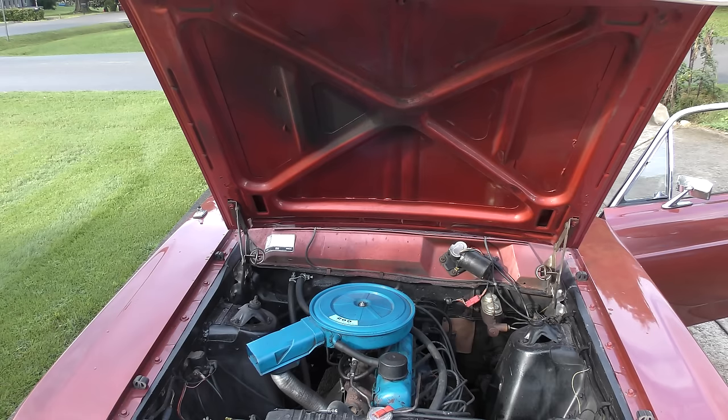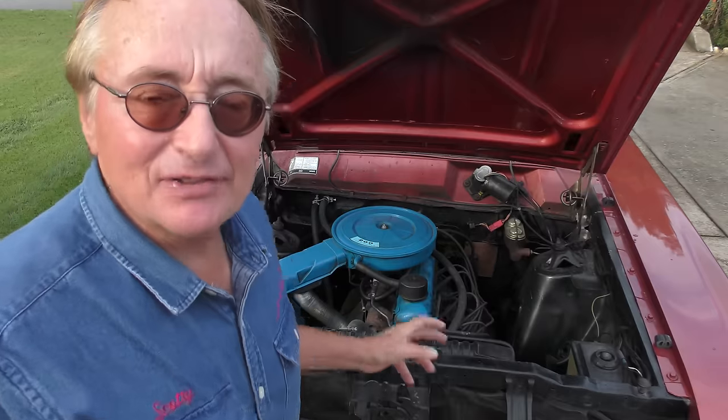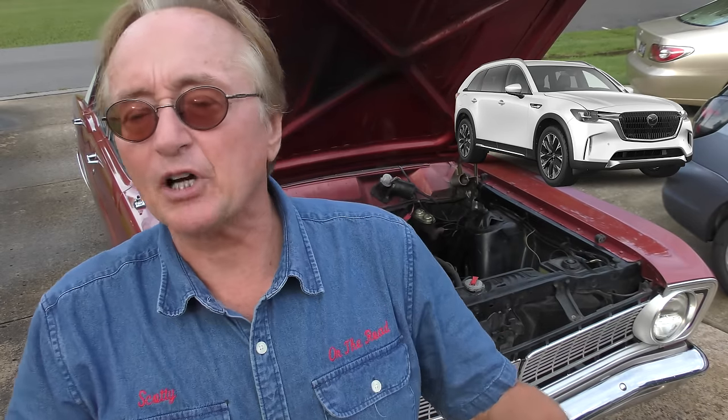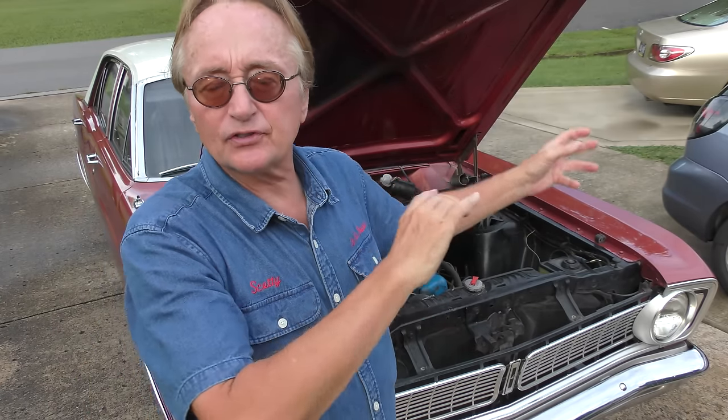We'll start it up. Okay, this is a '69 — old as the hills — but I've seen brand new cars today that weren't as smooth and made a lot more noise than this thing did. Most manufacturers have gone away from straight 6s, other than BMW. Although I tried out that new Mazda CX-90 that's got the inline 6, and it was a marvelous car — super expensive too. It had all the characteristics of 6-cylinder engines: smoothness.